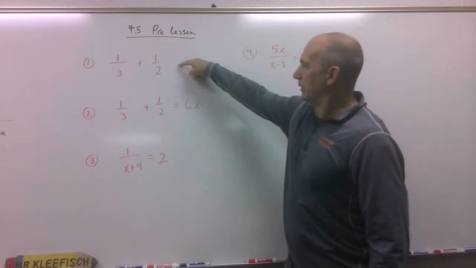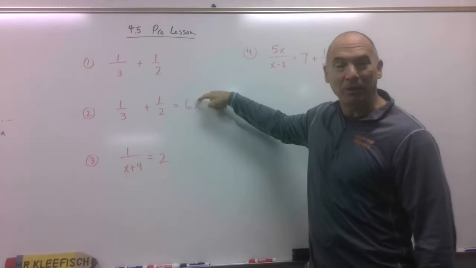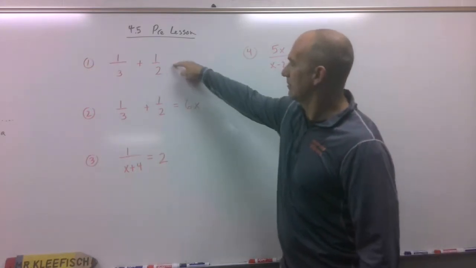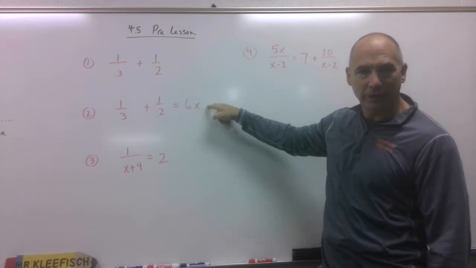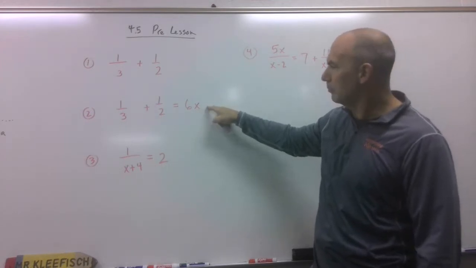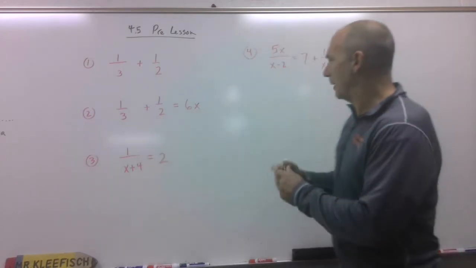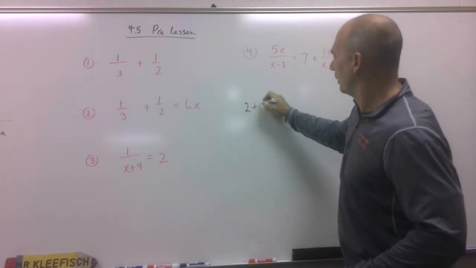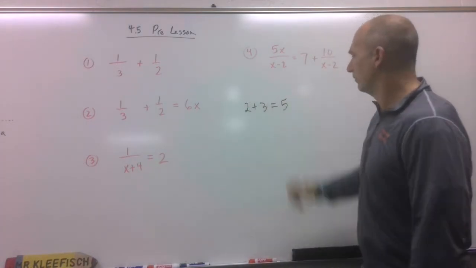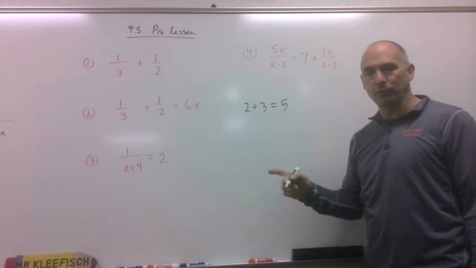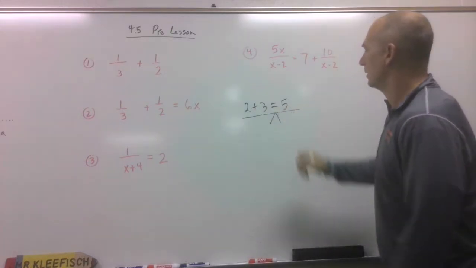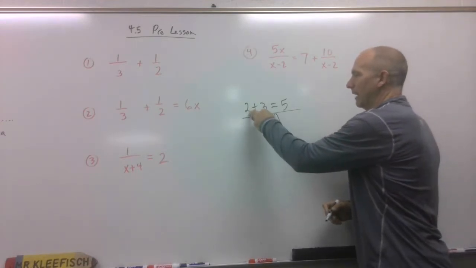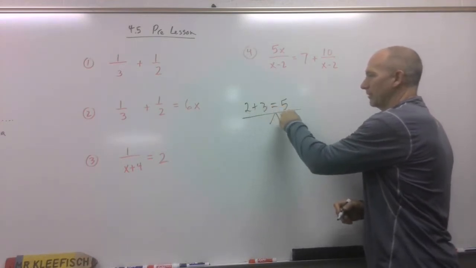So I want to make sure we start by comparing what we've been doing, expressions to equations. So remember, let's go ahead and start here, okay? This is an equation. For example, 2 plus 3 equals 5. That's a true equation. What that means is, if this is a teeter-totter, I've got perfect balance. This side is perfectly balanced with this side.